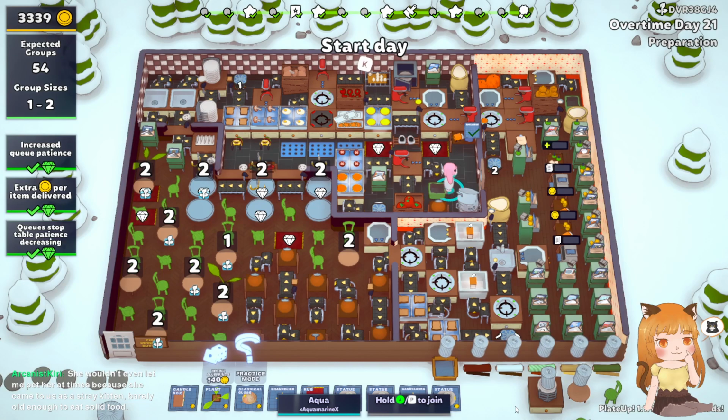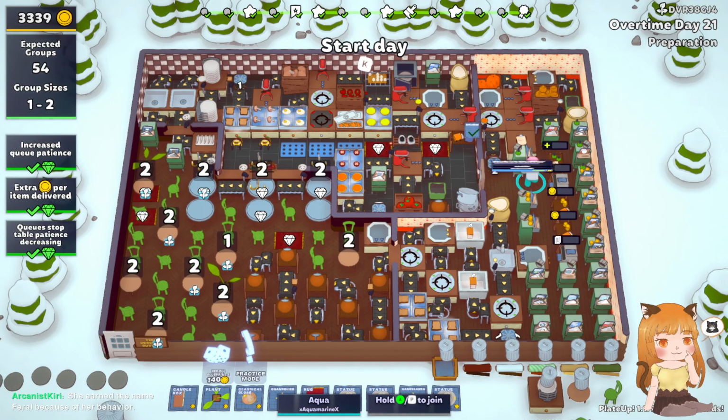We're at overtime day 21. Floor buffer, this one. I'll put this here. Let's see what free robots do. Hopefully they do a decent amount. Let's put the carpet here.